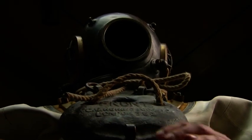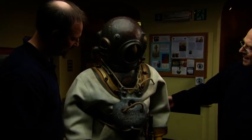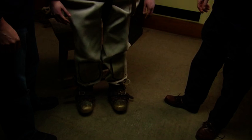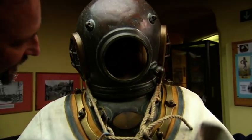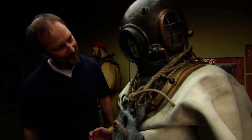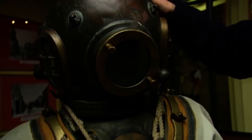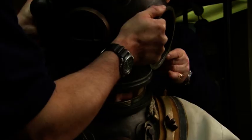That is heavy. I can't believe I said yes to this. That's nine and a half stone on your shoulders, and then another two and a half stone on your feet. Then you'd have to climb down the ladder, over the side of the boat. Down the ladder, into the water. Of course, the worst bit is the face plate. Face plate in now. Oh, no. That's good, all right. And that was catastrophic. Helmet coming off. Oh. Wow.